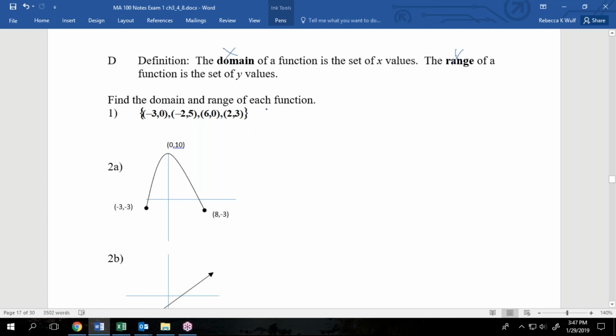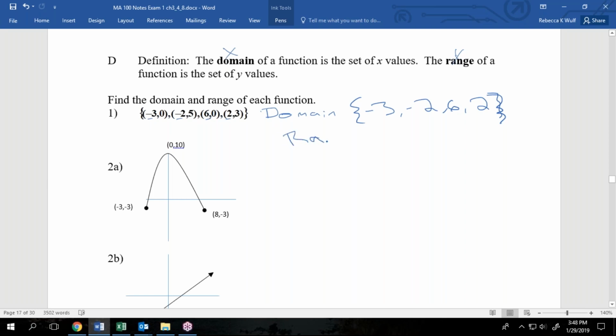So in this case, where I just have a finite set of points as my function, my domain will just be a list of the x values. So make a curly bracket to represent set, and then I'm just going to list my x values. 6 and 2. That's a terrible curly bracket, but you get the idea. I'm not even particularly concerned about putting them in order. My math lab may want you to put them in order, or you may need to pick from their choices. But my domain is simply a list of the x values for this function.